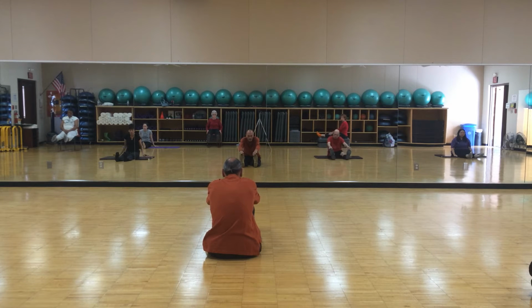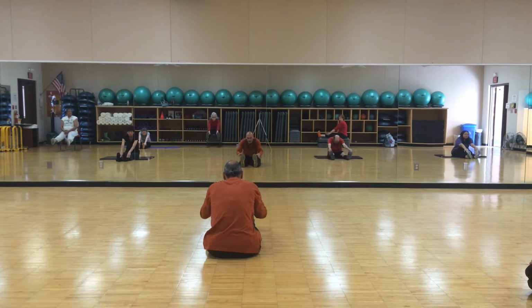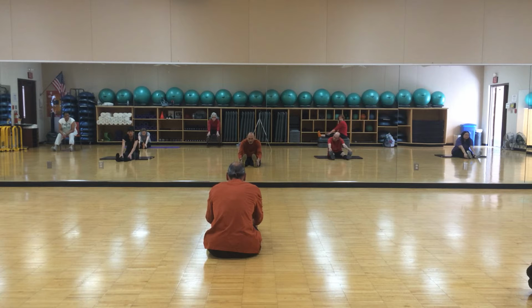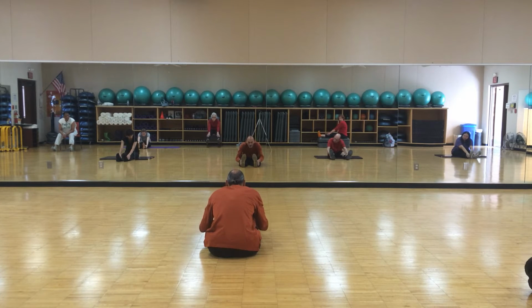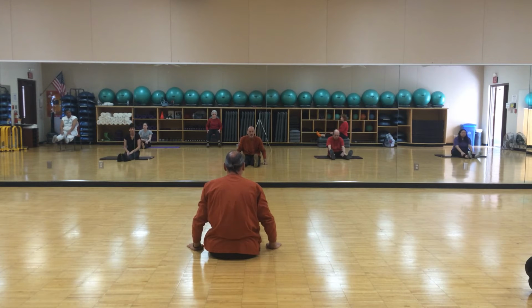We'll do this again by grabbing the toes and lightly pulling back. You can use a towel or the little karate belts there if you need to. Just wrap it around the ball of the foot and pull back with the belt. Or a little towel may give you something extra to pull on. I release the toes and lower the heels back down softly, easily. Then I go out to the edge of the legs, pull my stomach back, keep the head up, and try to touch my toes. And then gently release and shake.